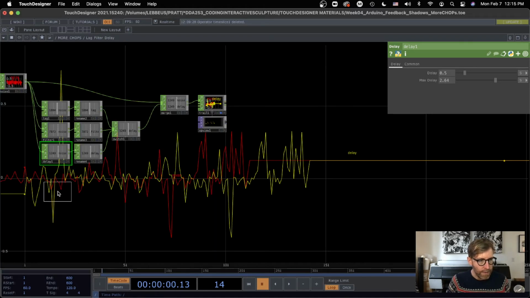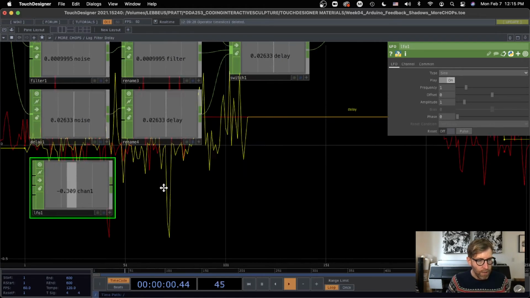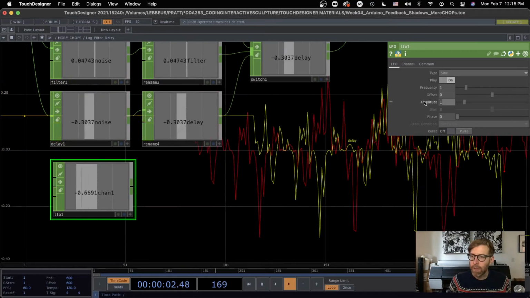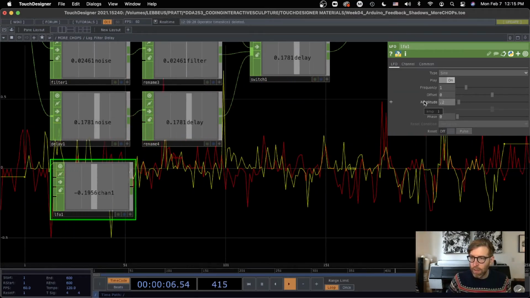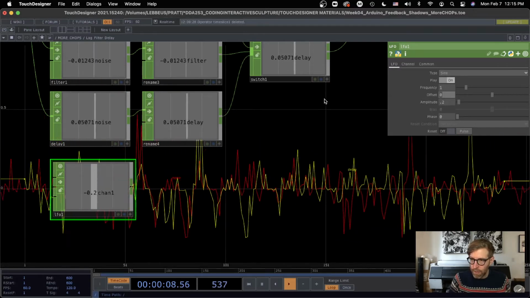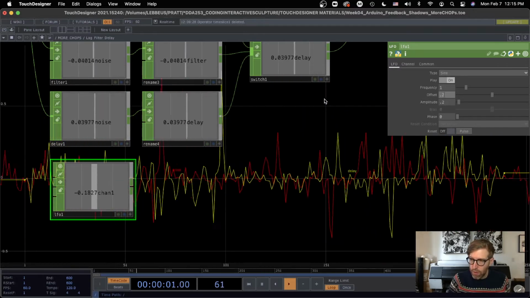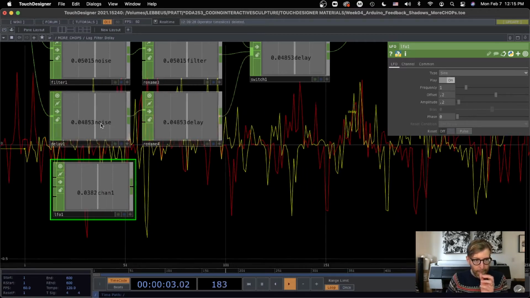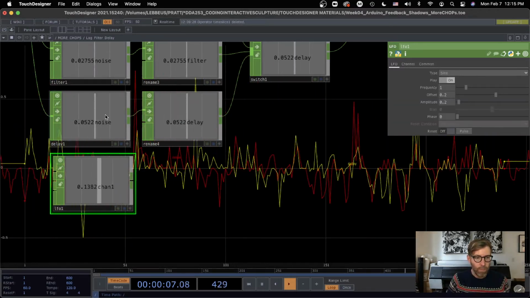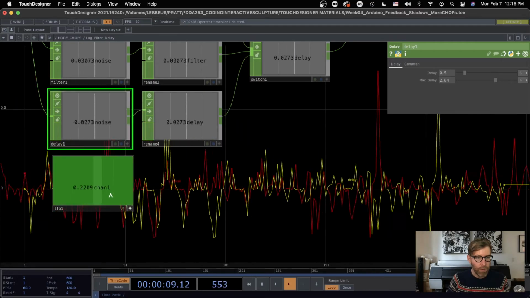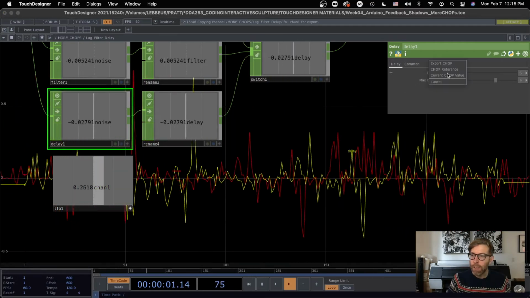Let's see what this does. LFO, and I'm going to make this amplitude offset. So I'm going to change this delay time.